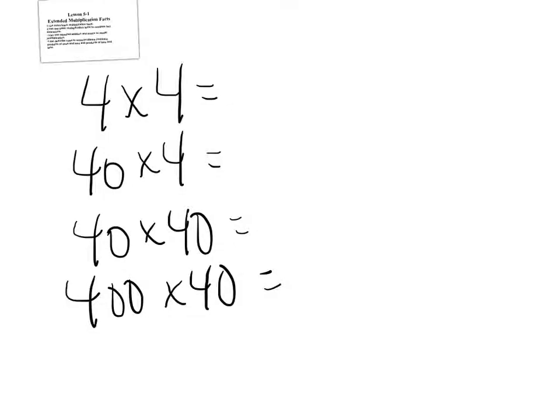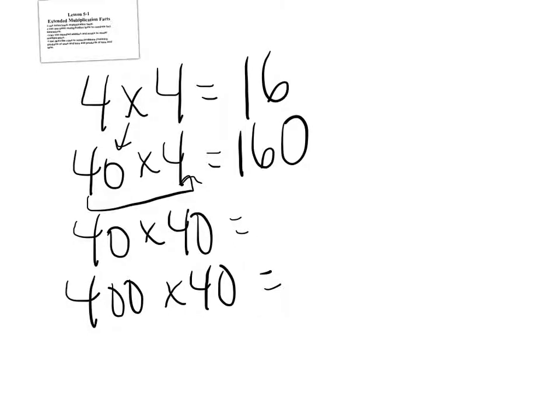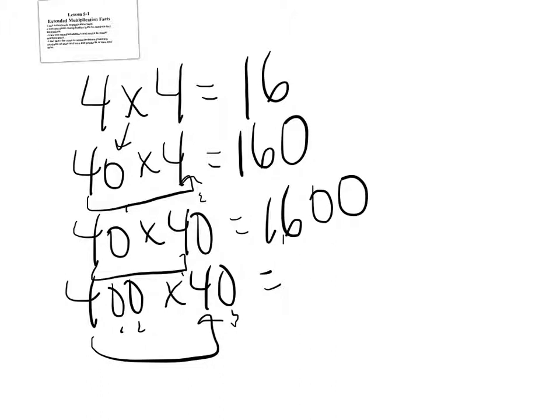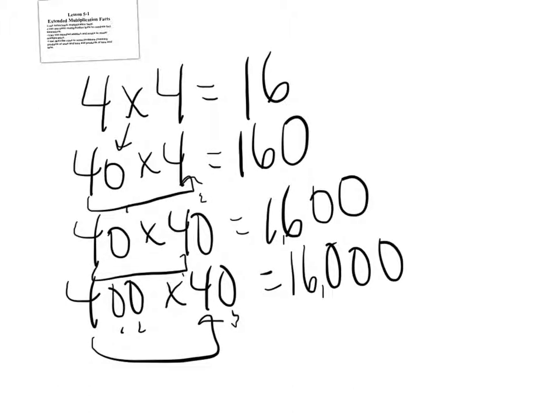Okay, so hopefully you paused it and you got all the right answers here. So 4 times 4 we know is 16. So we know 4 times 4 is still right here as our basic multiplication fact. And there's only 1 0 in here, so let's put the 1 0 on. 4 times 4 again on the next one, you get 16. And now there's 2 zeros as part of each of the factors. So it gives you 1,600. And then the last one is 400 times 40. And we have 1, 2, 3 zeros on the 4 times 4, which is 16. You have 1, 2, 3. So 16,000.